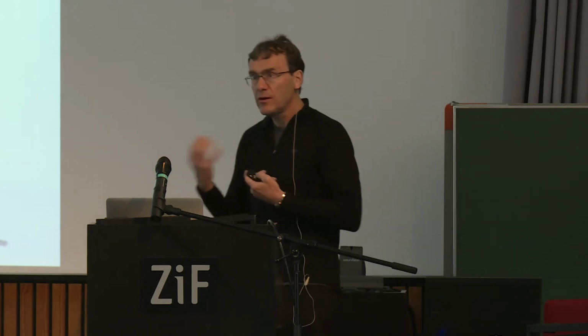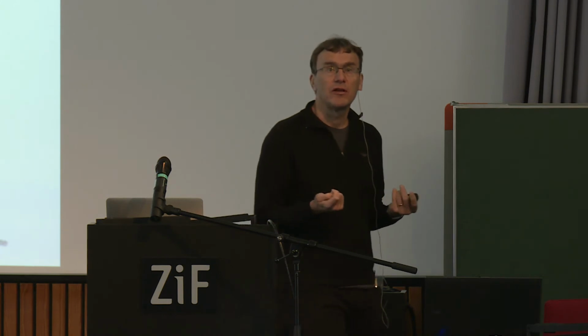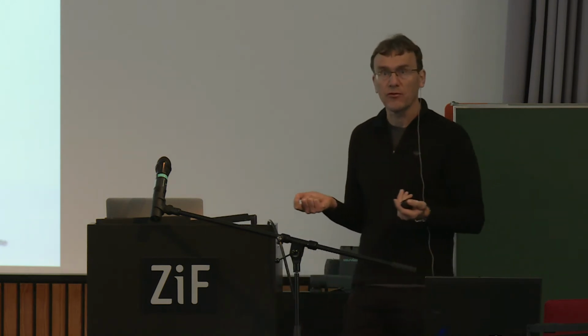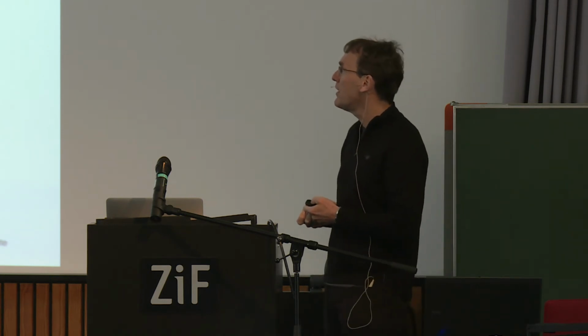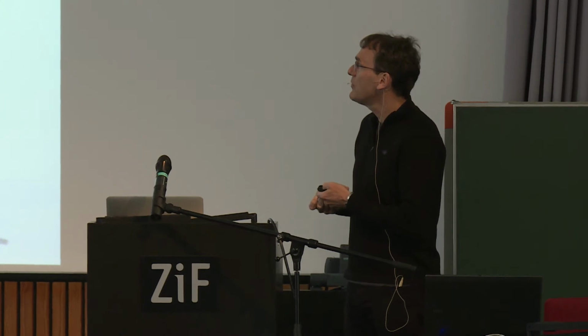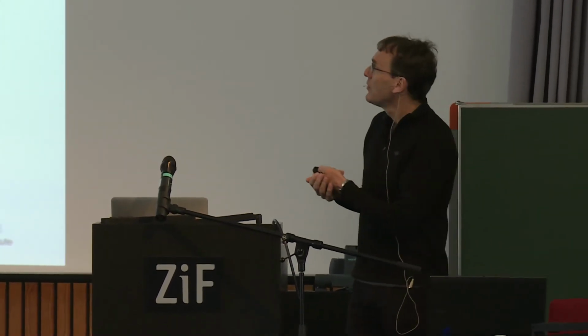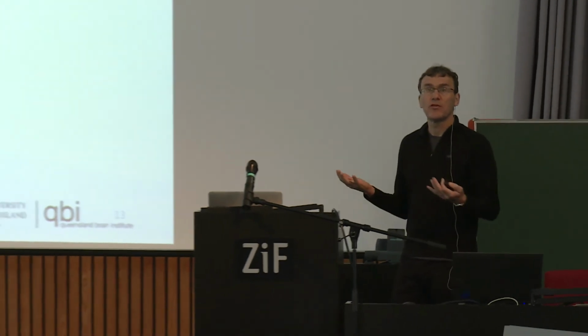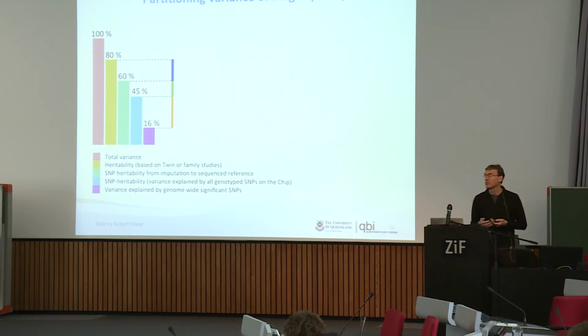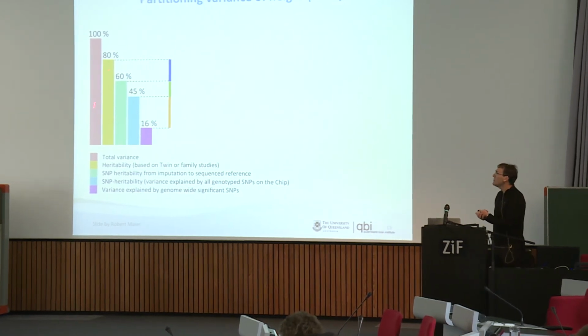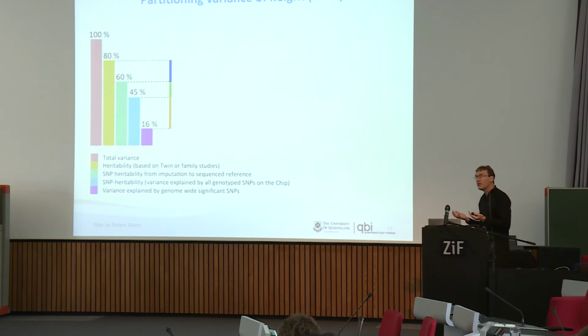So again, I keep coming back to height because it's such a well-studied trait. It's a byproduct of lots of medical studies. You can get huge sample sizes. So I'm going to summarize what we know about height now. Here we have these bars that represent variation. We've got 100% variation, which is total variation we can observe in a population, due to both genetic and environmental factors. We have about 80% that we believe, from the pedigree and twin studies, etc., is due to all genetic variants combined, so that's the total heritability.